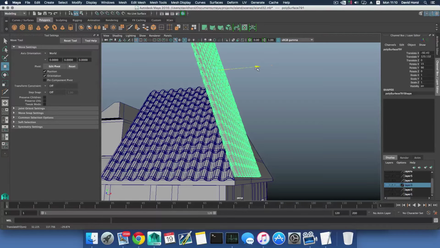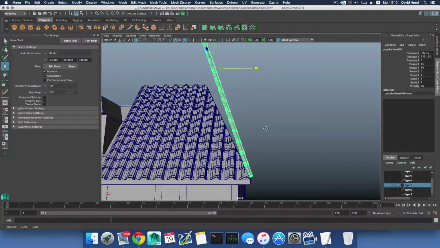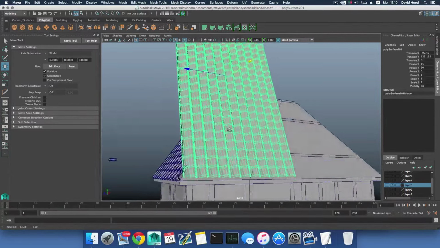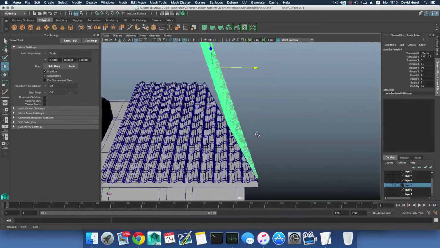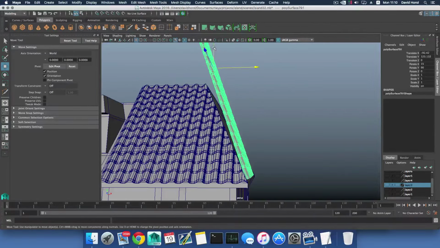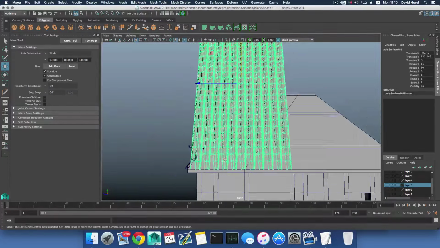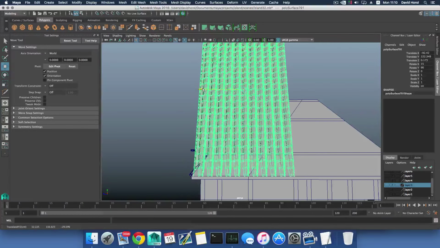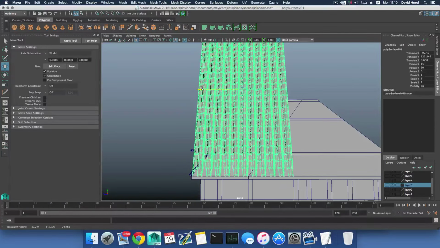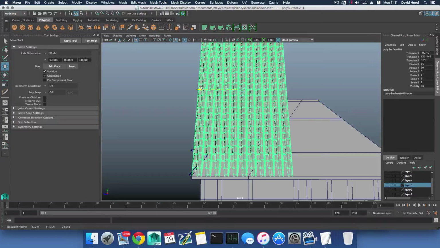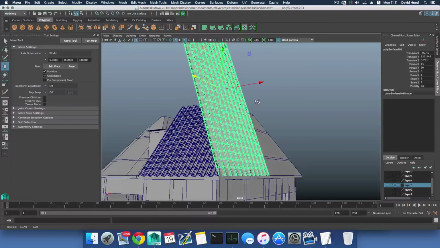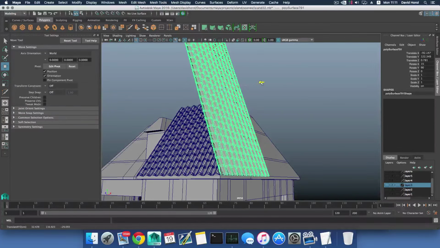Like so. Alright. I know that the angle is not right, but I'm not sure about where it should be here. Well, like so maybe. That will be good. Okay, I'm going to move it just a little bit out there.